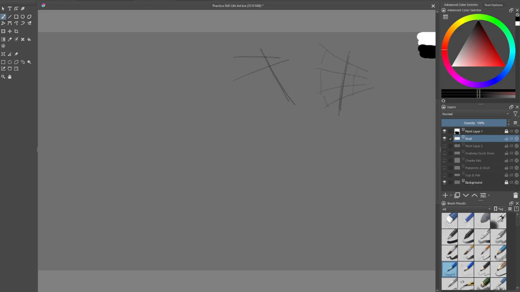Here, there, here, here, and then like that, and like this. Yeah, that looks about right. And then the boat's underneath it, like this. Yep. Boat design, let's go.